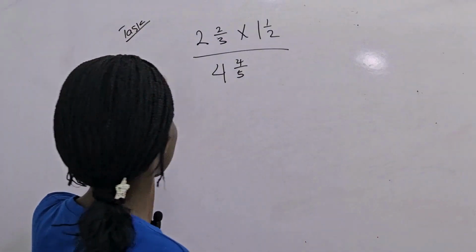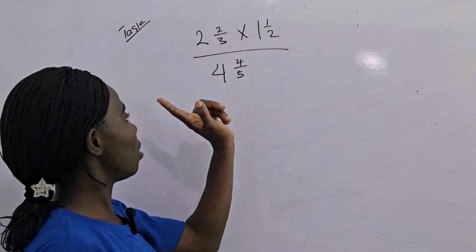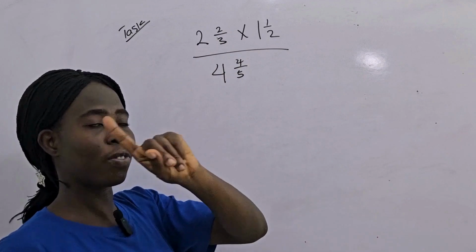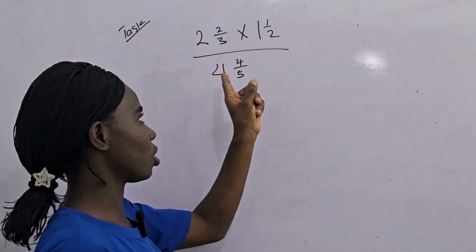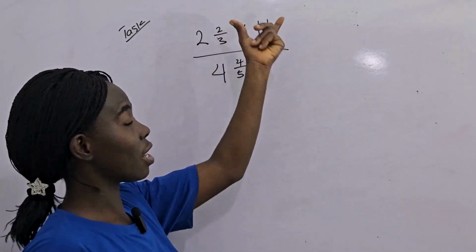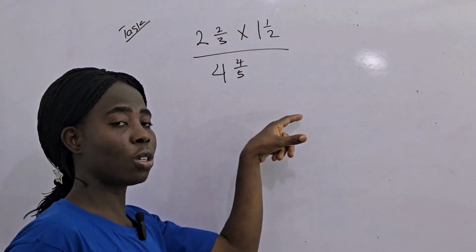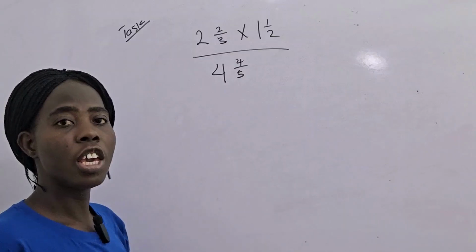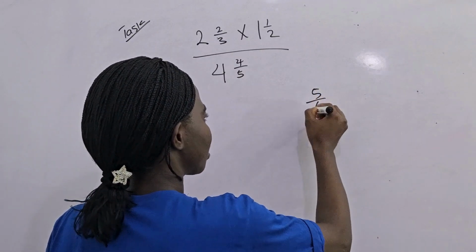Let me give you another fraction past question to practice with. So for our task, we have 2 over 3 multiplied by 1 and 1 over 2, all divided by 4 over 5. Remember, the first thing you do is to change all this mixed fraction to improper fraction. Then you simplify the upper one, and you bring in the division. Remember, when you want to turn the division to multiplication, the divider will turn upside down. If you work this carefully, you should arrive at 5 over 6.